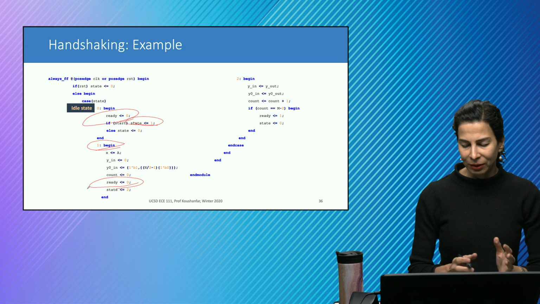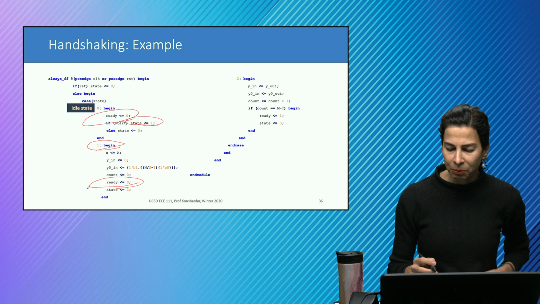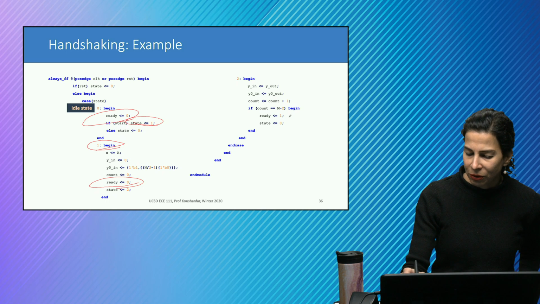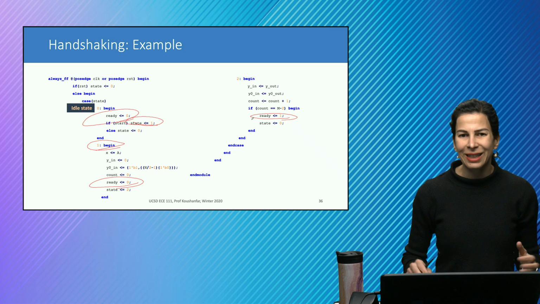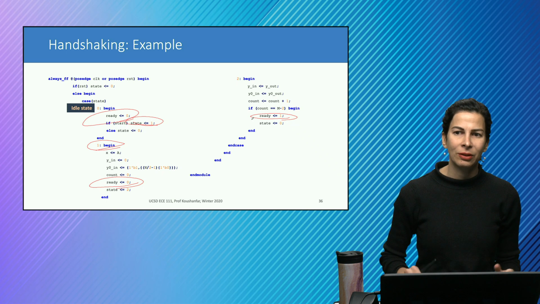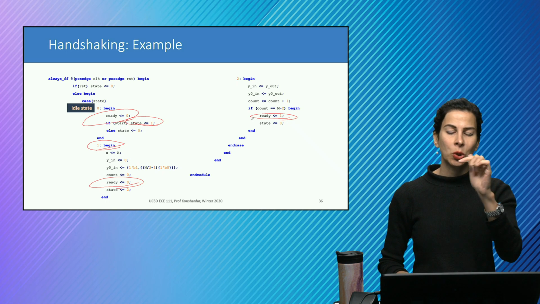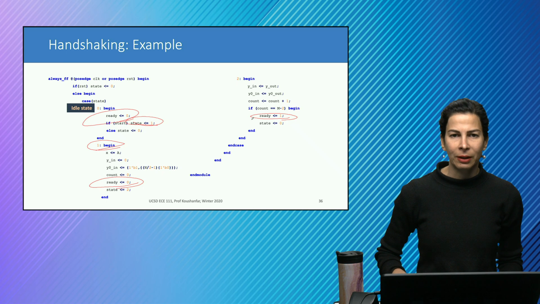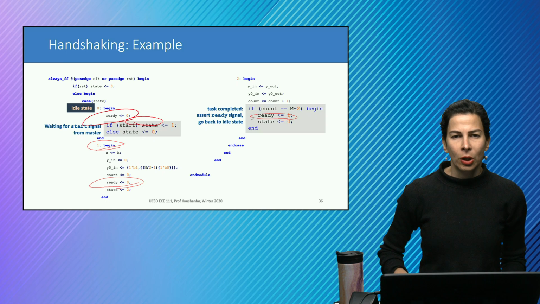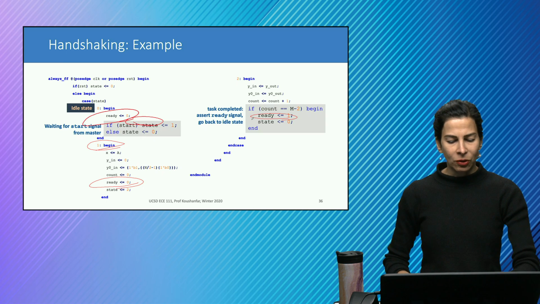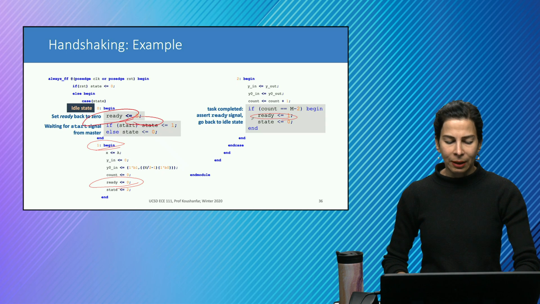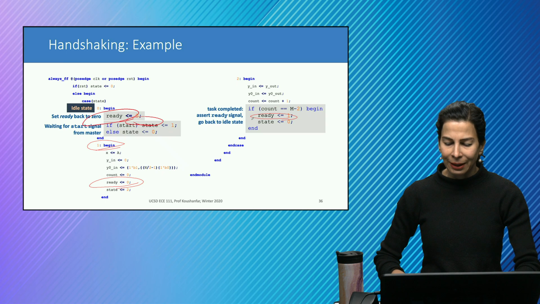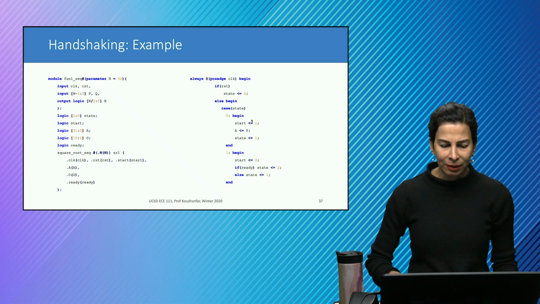And once this value is computed, it's going to say that the ready is 1, and then it's going to go to the idle state again. Exactly like that chart that we were showing in the beginning. So basically, if the start comes, this is going to go to state 1, and other than that, it's going to get the things ready.